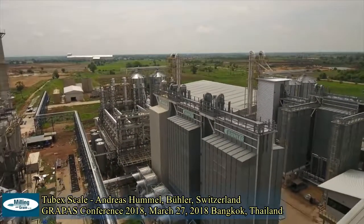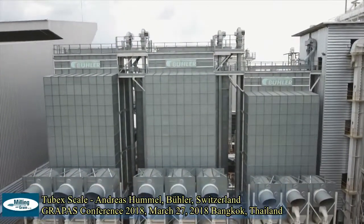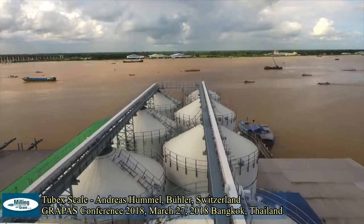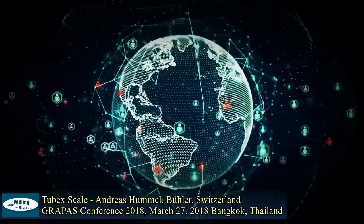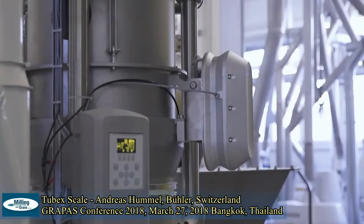As a key player in the global food industry, Bühler invests in the future. It has defined 4 strategic focus areas to address in the long term: sustainability, nutrition, food safety, and digitalization. The Tubex combines these focus areas perfectly.